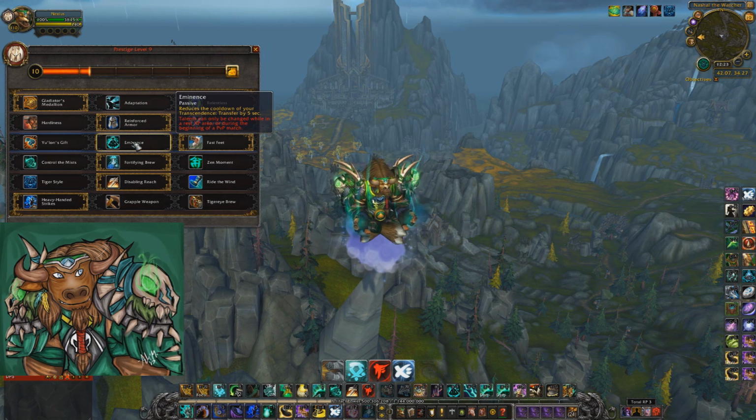Otherwise, Fast Feet is by far the best. In 3v3, you'll almost never go Eminence. You want to be offensive to win, and that's where Fast Feet comes in.